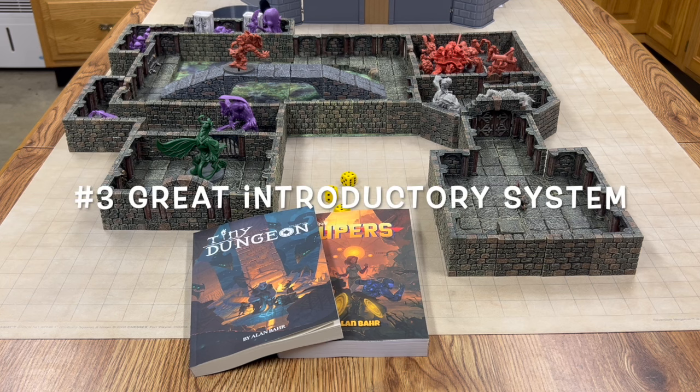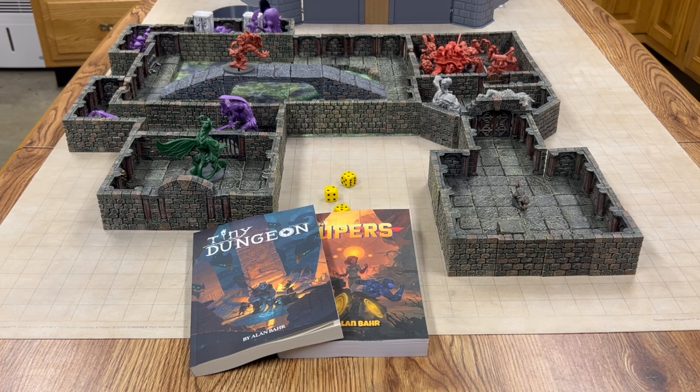Number 3, great introductory system. Now my kids have already been raised on basic D&D and Advanced Dungeons and Dragons, so this isn't really an introduction to them, but it could have been. And I really think this would have been a much easier teach and would have captured their imagination a little bit quicker. The great thing about Tiny Dungeon is if they want to see it on the table, it's very easy to improvise because mechanically everything is so similar.